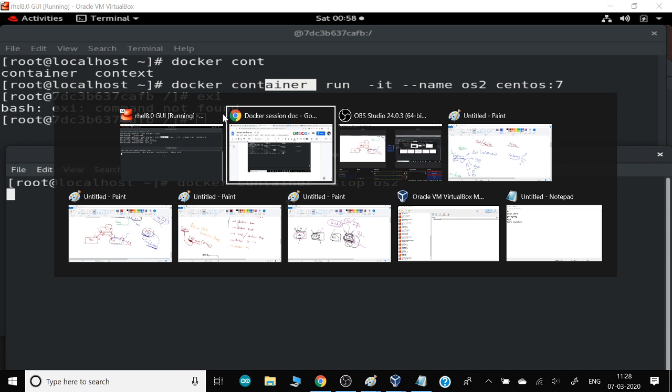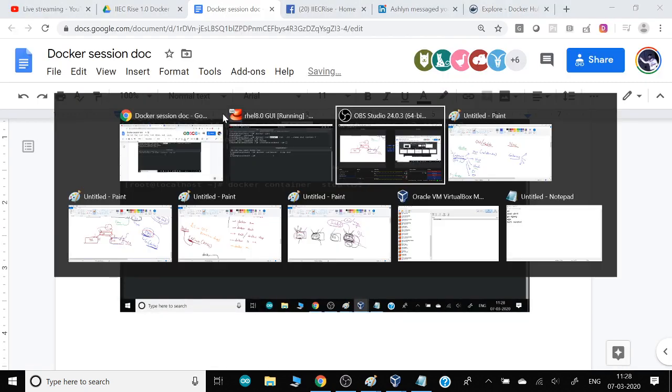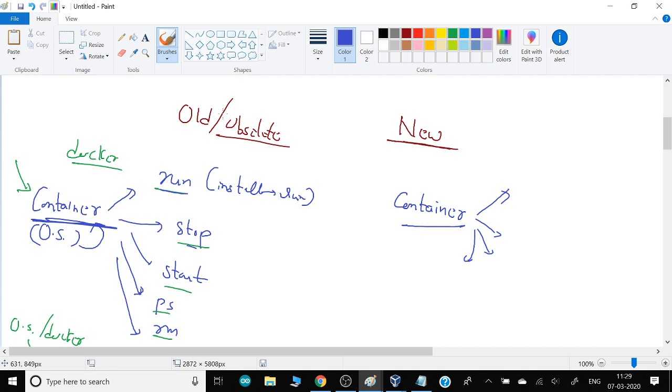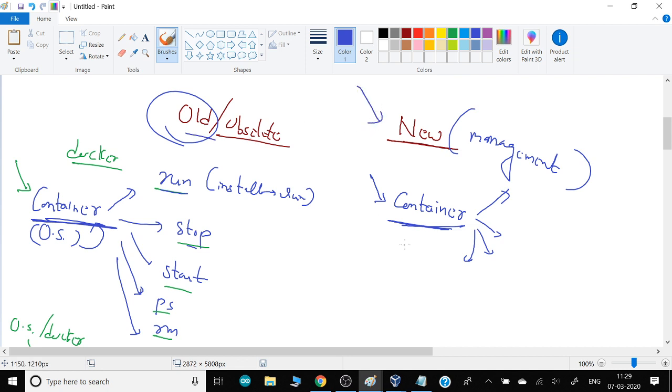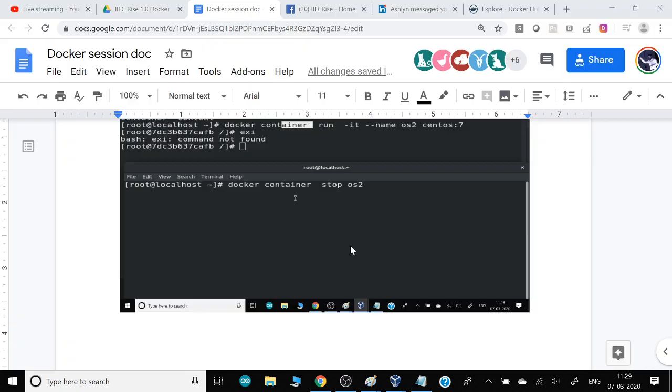Okay, so technically, the Docker team has created a new set of commands where they categorized all the commands on a per-concept or per-usage basis, and those commands are known as management commands. So they are the new commands, and these are the old commands. Maybe in the future they will remove the old commands. They recommend and prefer that you use the new commands only. Whatever more comes in the future for containers, they will put those command options inside container. So the syntax is this one.